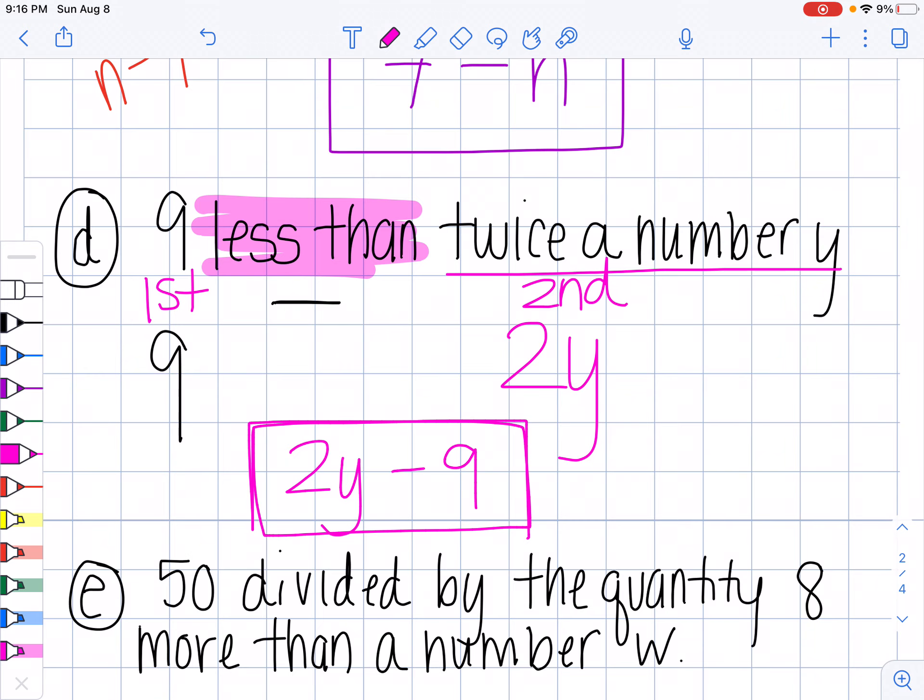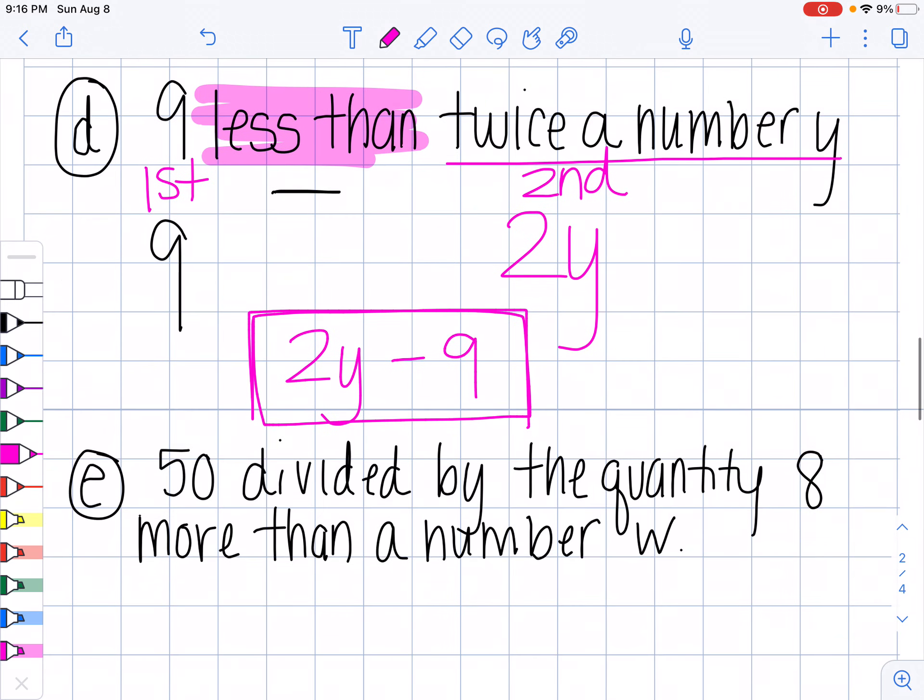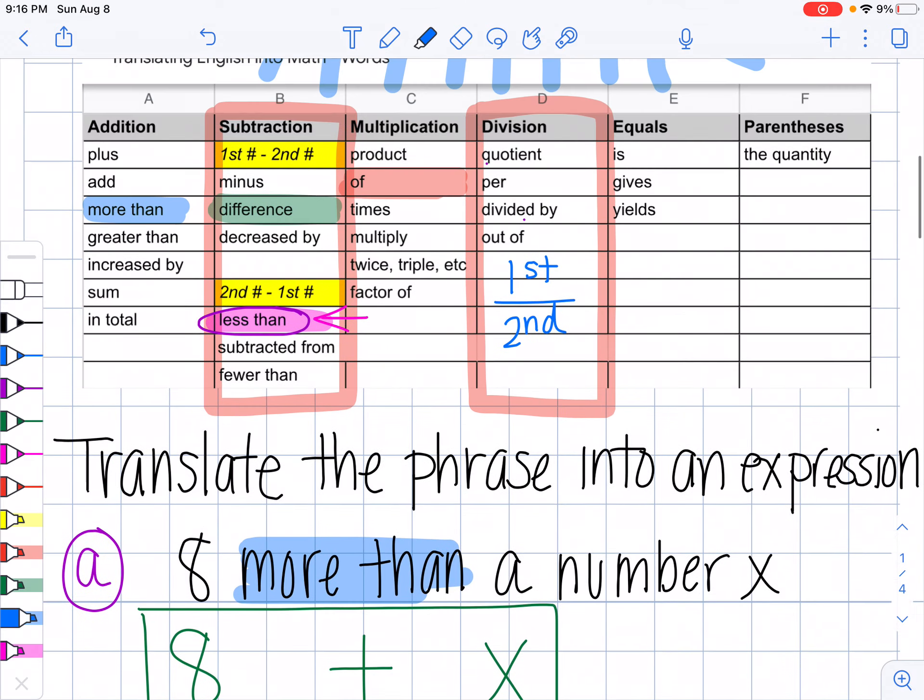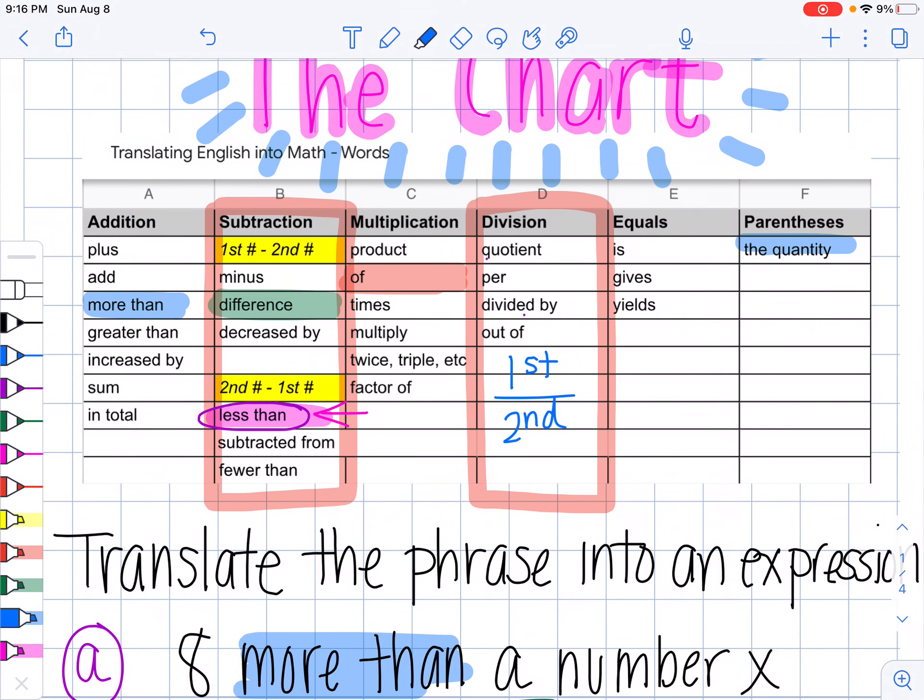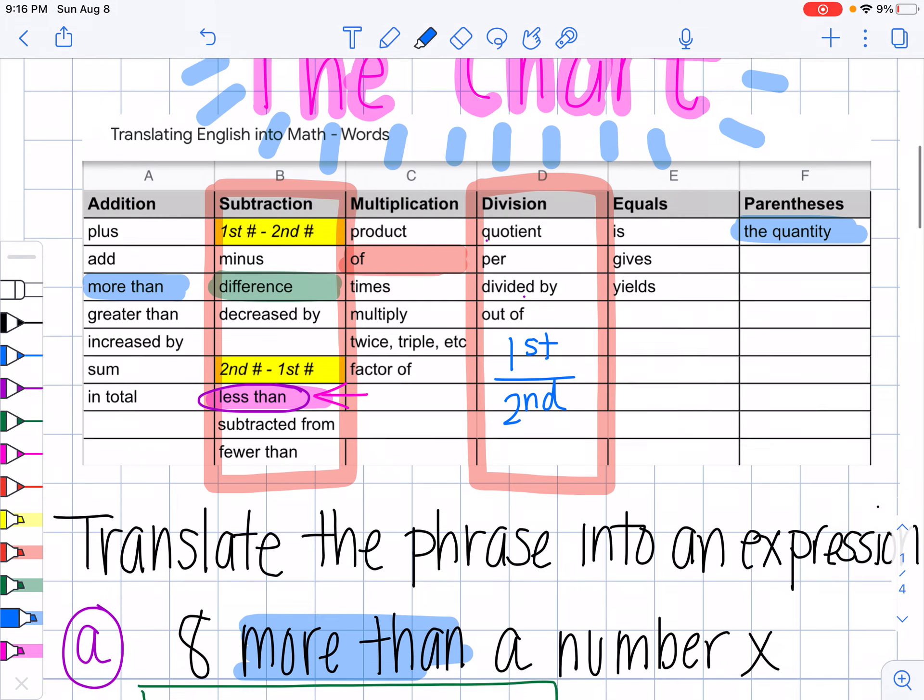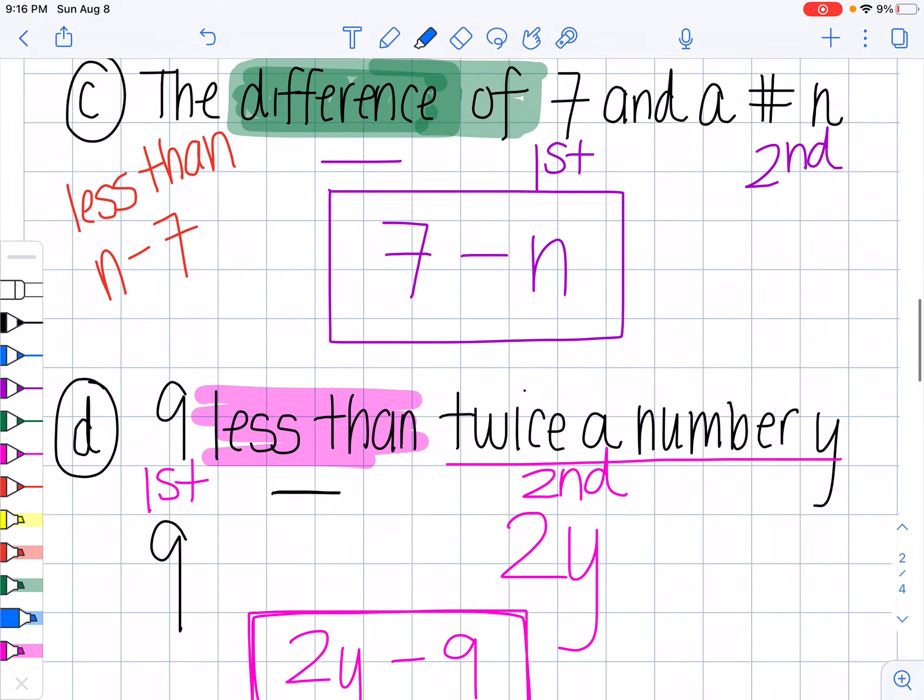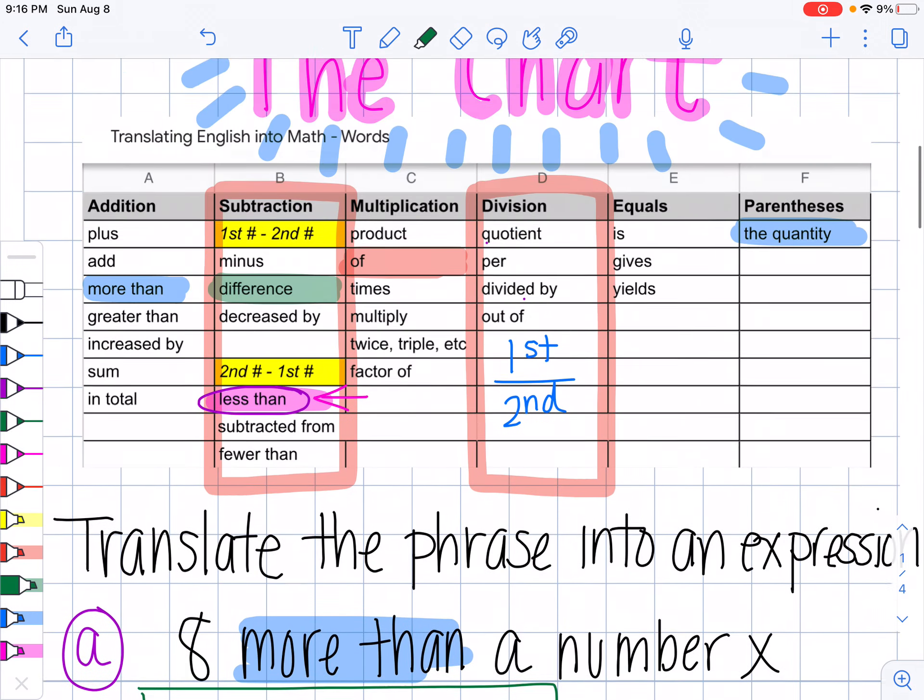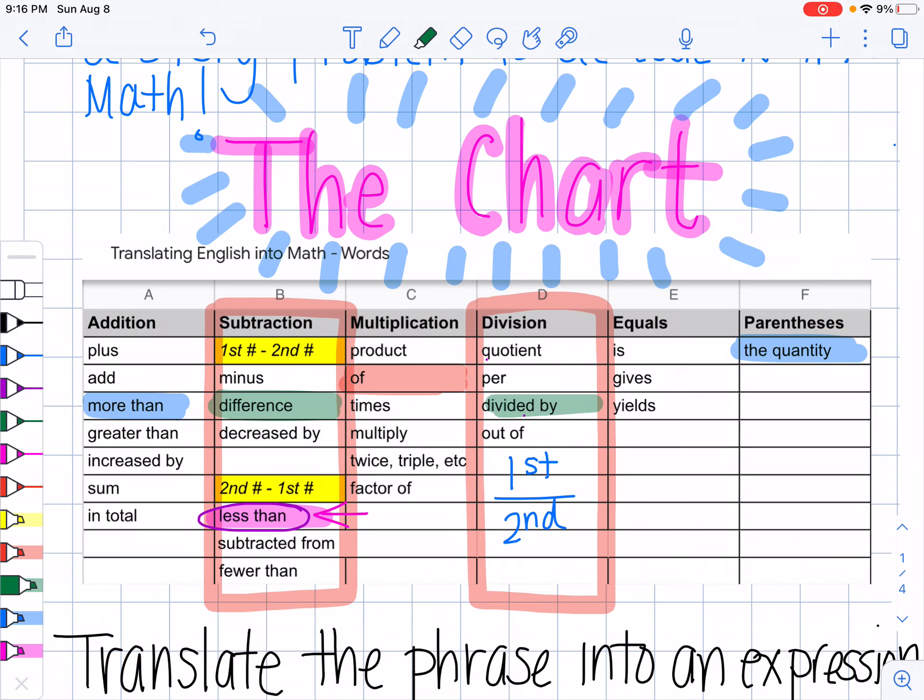Okay. Last but not least, I added this new quantity. We didn't talk about that in the beginning, but you'll notice in here, up here, the quantity means parentheses. It's talking about a group of something. All right. So we talked about quantity, and now we're looking at divided by. When I see divided by, that's pretty self-explanatory. Divided by means I'm going to divide. And when we're doing division, we always want to do the first part divided by the second part.